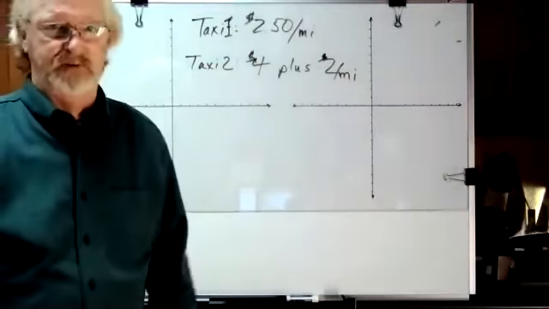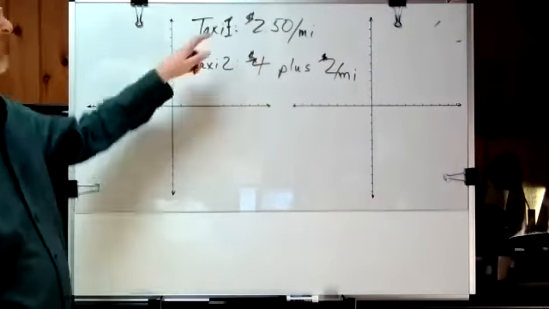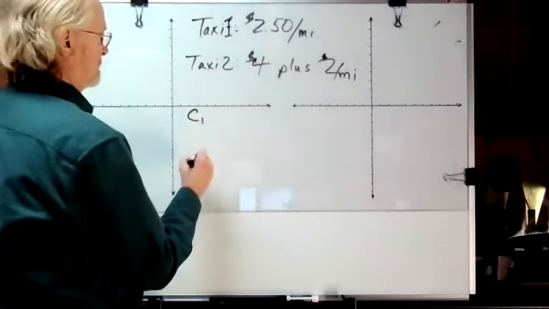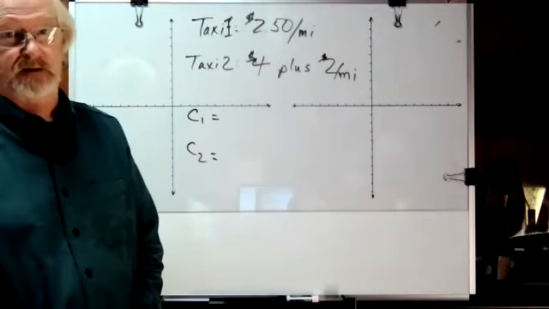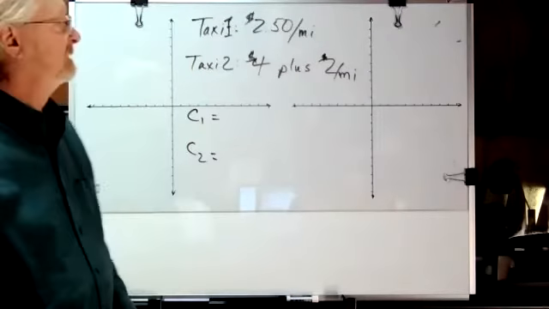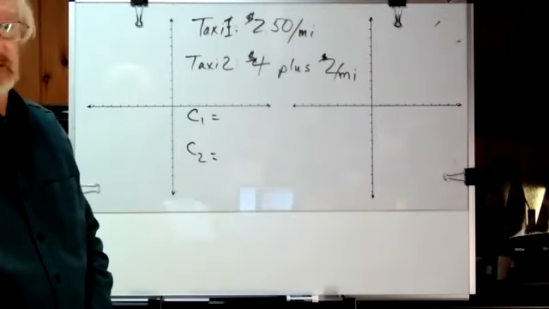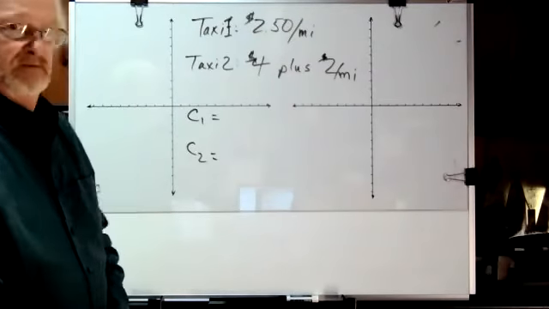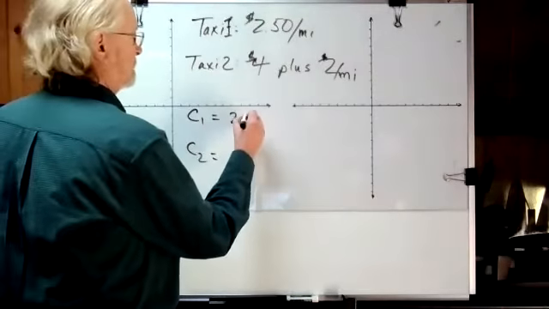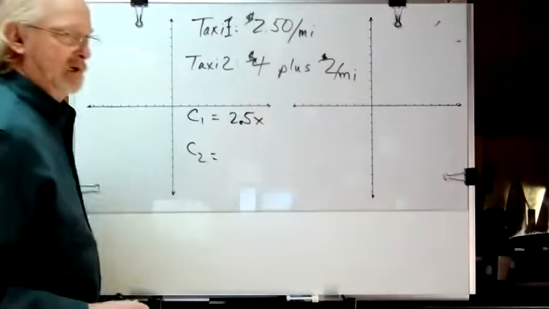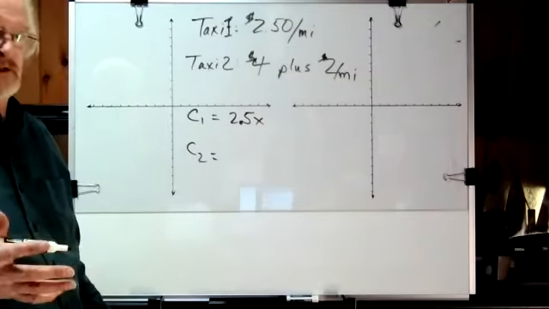I showed up, you've got to charge me $4 to start. Two different equations. Can you write what my cost is? The cost for number 1 and the cost for number 2, based on how many miles I go. Can you write an equation that describes how much that one would cost me? Let's say we use x for the number of miles. It's $2.50 per mile, nothing extra. This one's just going to be 2.5x. Kind of like that revenue one, real simple. If I don't drive anywhere, it doesn't cost me. Let's just sit and chat.